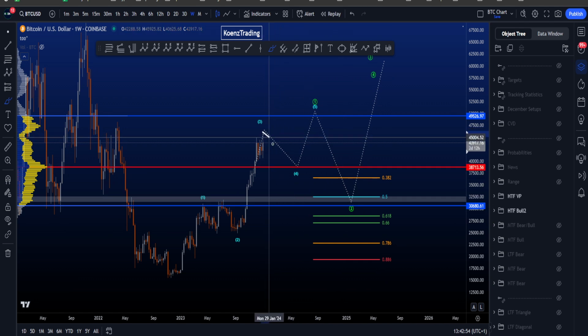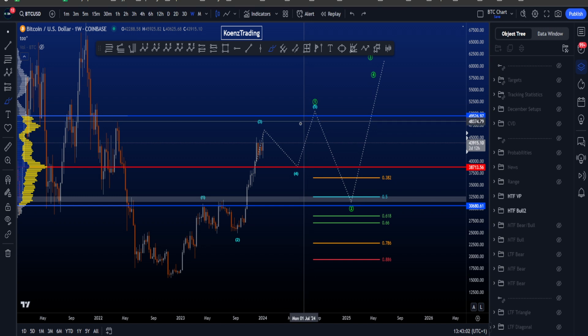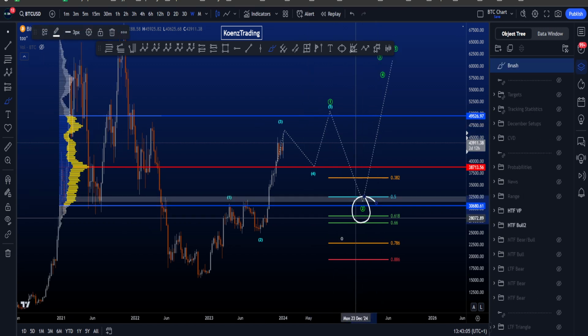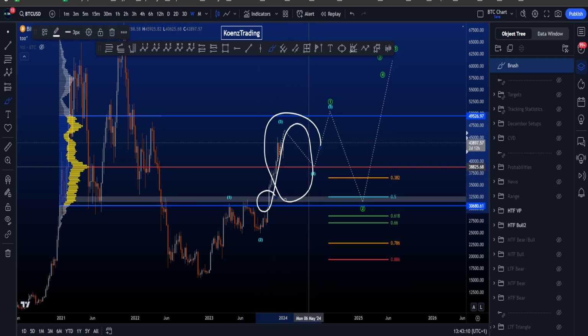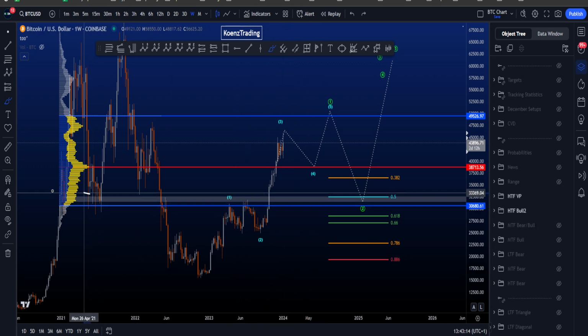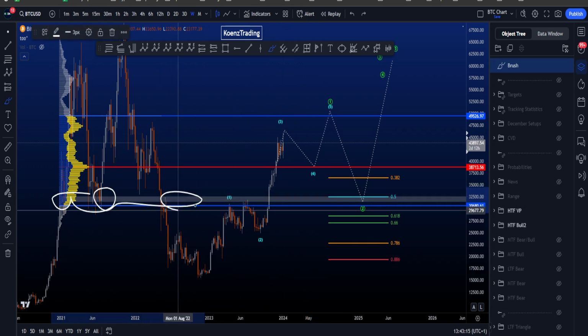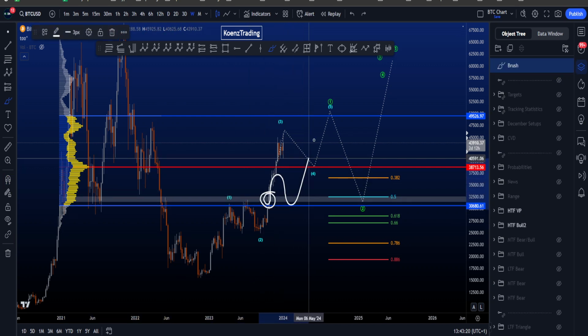In this scenario, we then have that 4 and 5 that I just spoke about could end around that 50k area, let's say between 48 and 53k, right? And then we're going to be looking for a retracement to the downside for that potential wave 2. After moving inside this value area, we also never retested the low here. We had support, support, resistance, resistance, resistance, but once we broke through, we never actually tested it as support.